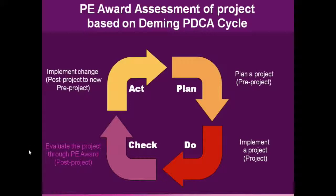You can also use this cycle, and this is actually what we will assess when we come to your project within the project itself. So what we will look at is how you plan your management processes, how you execute them, how do you check if these processes work as you expected? And this is a very important part of the assessment. What do you do with these learnings? You learn across the project.